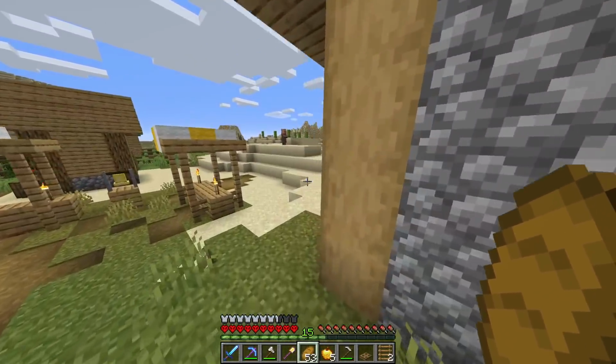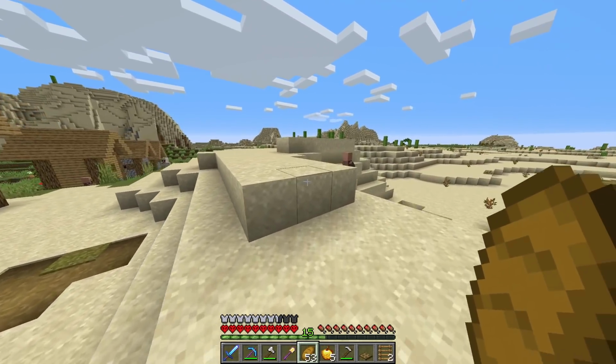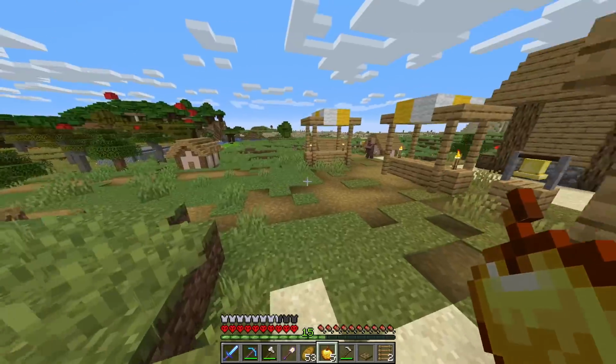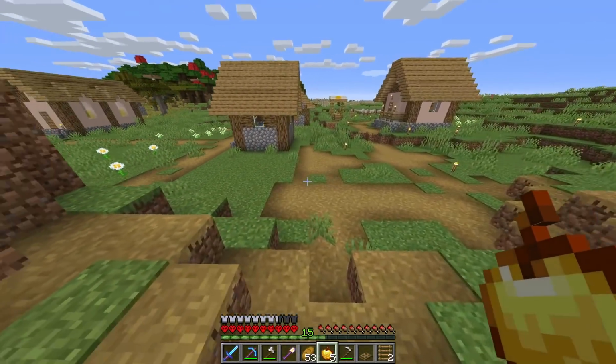Obviously, if you spawn anywhere near a village, great. But if you don't have any villagers nearby, it's not that hard to transform a zombie villager into a normal villager. All you need is a potion that's really easy to make and a golden apple. Both of those are pretty cheap, pretty simple, and pretty easy to get early on in the game.